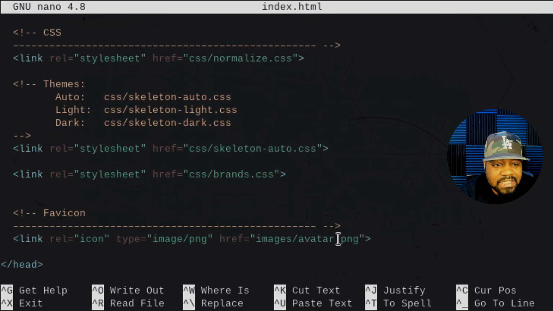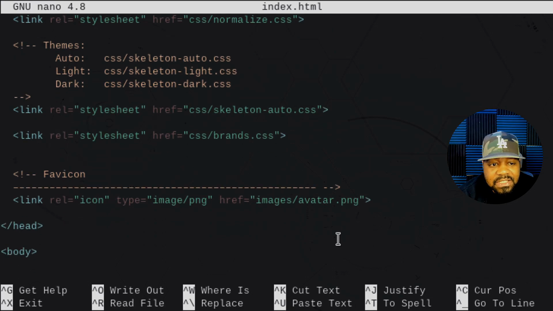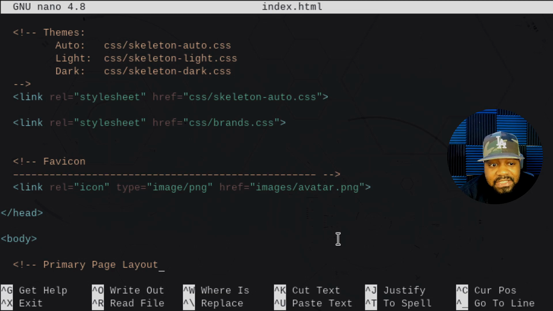It says brands, favicon. So if you want to change that up, which I suggest you do. And one thing I found, I use my Twitter. I'm never going to delete my Twitter, so I use the link of my Twitter account. So you can go to your Twitter page, click on your profile picture, right click on it and copy image link, and then paste that in here, and that'll pull that image down.